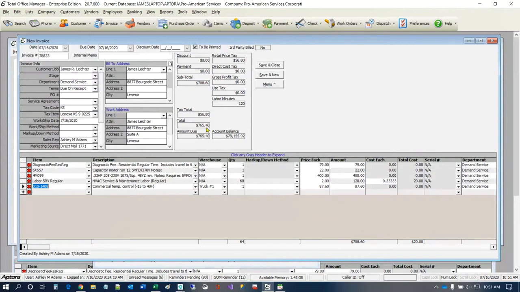I need to replace the condensing unit fan motor, as we call it, the motor run capacitor. I need to update the electrical to accommodate that. I'm going to install a mounting kit for the capacitor. I'm also going to install a commercial temp control. Of course, I made that part up, etc. Your total investment is going to be $765.40.